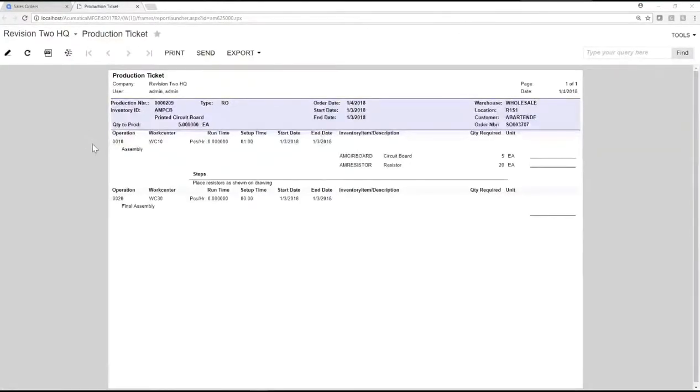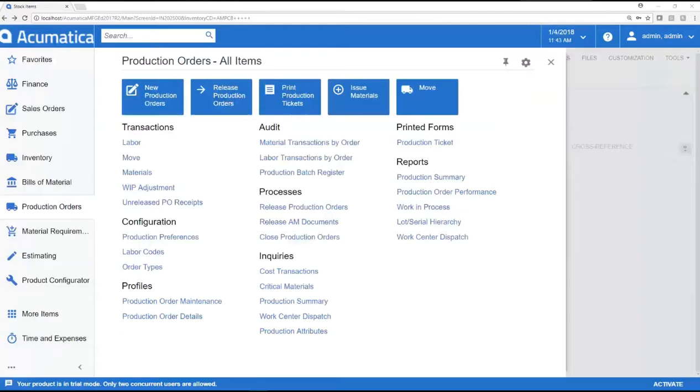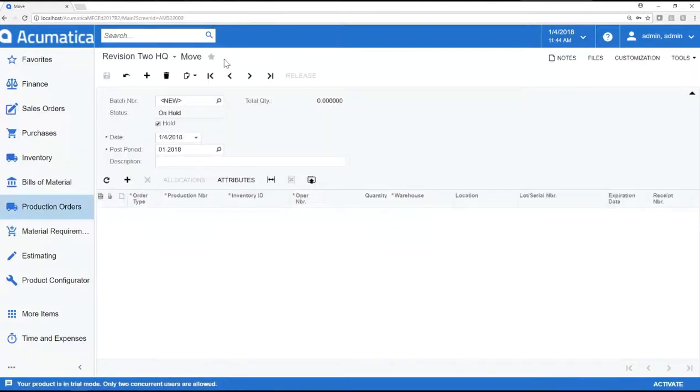Shop floor workers can generate a production ticket, which will show them each one of the operation numbers, the associated components needed for that operation, the specific instructions for each one of the steps, as well as any sub-assemblies that might be included. The order now begins to be produced, and you can choose to enter your labor and material transactions manually, or if you remember, we are backflushing this specific example, so what we will do is enter a move transaction. To move from one operation or routing step to the next, you complete a move transaction.